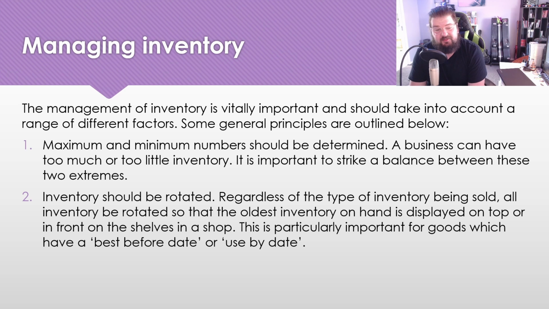We need to make sure that we're rotating our inventory, so the oldest stock on hand is always displayed at the top or the front, so that ends up being the bit that's purchased first. This is really important when it comes to perishable goods in supermarkets and things like that.